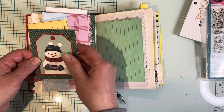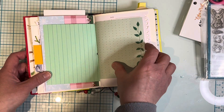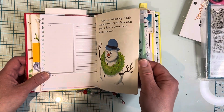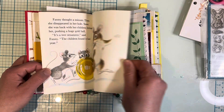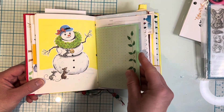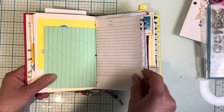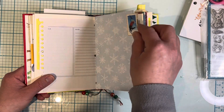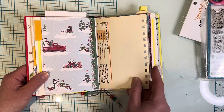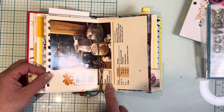Recipe page, scrapbook paper, and I added some postage stamps. Here's a pocket with a cut apart and a while-you-were-out memo. It's such a cute size. Here's more of the story — beautiful illustrations, look at that! The one signature is sewn into the spine. Here's another scrapbook paper with another stamp.